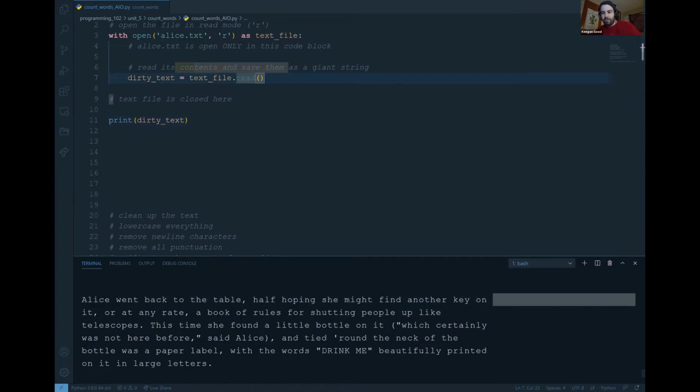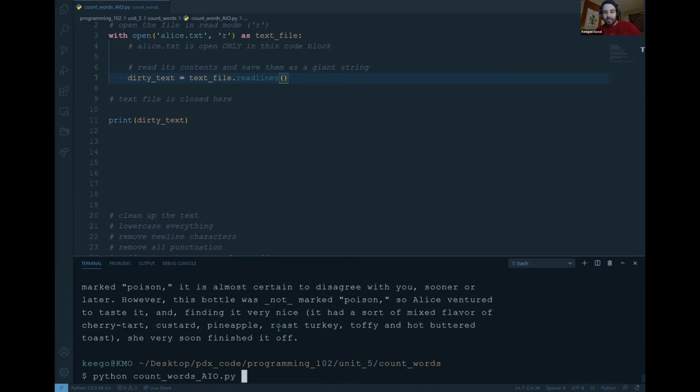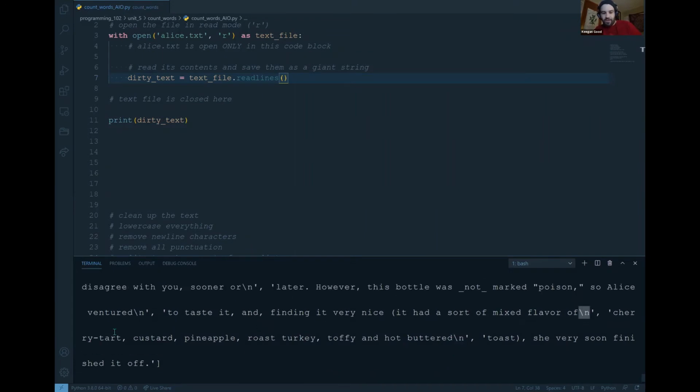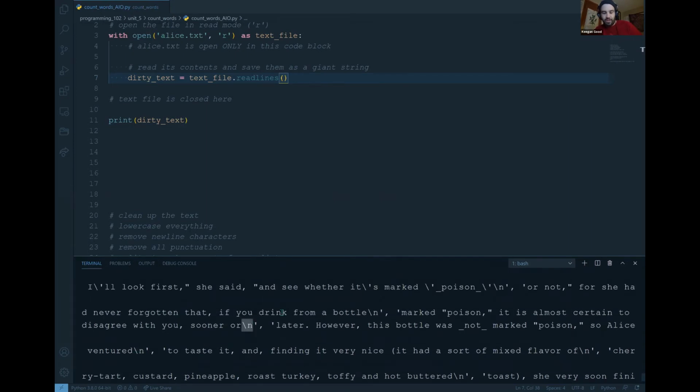So what I want to do here actually, we see that we have this blank space over here. The text is not continuing onto the edge of the screen. And that's because of those new line characters. And if I want to see those, I can actually use the read lines method. And this will actually split the text at each line, at the end of each line. And in this case, the end of each line is a new line character. So if I do that, we're going to see all these new line characters in here. At the end of each item in this list, we see a new line character, because that's where each line is ending.